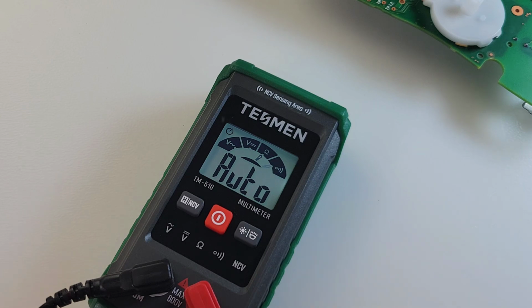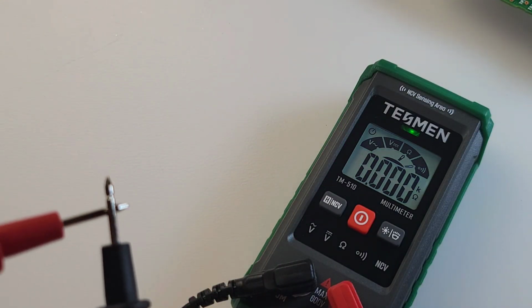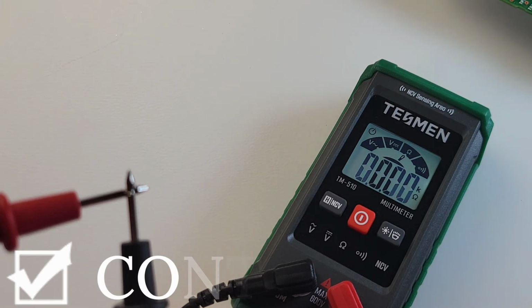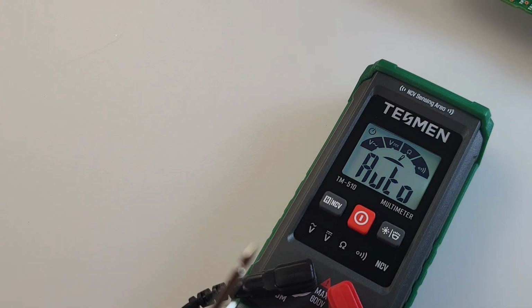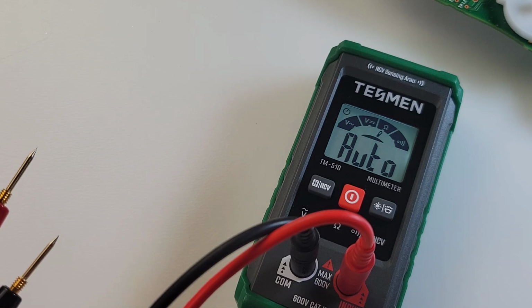Now, normally, let's face it, it's pretty slow for these smart meters, but hey, it's always worth a look-see. Oh yeah, so it is super slow. And it doesn't even latch every time, but oh gosh, yes. Well, if you're looking for fast continuity, just keep on looking.